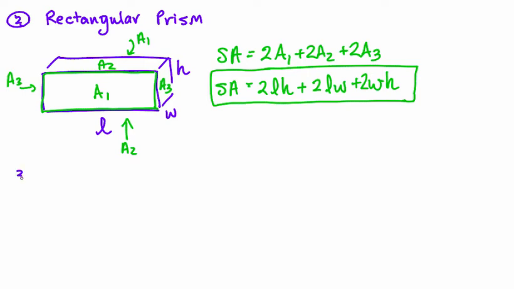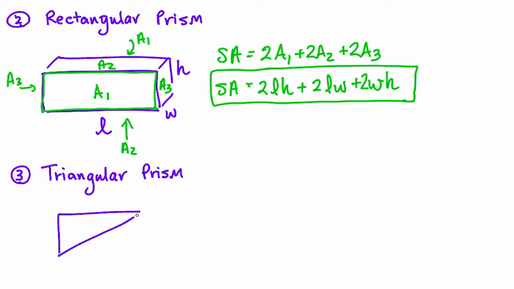Here's the third shape that we'll take a look at. It's a triangular prism. And a triangular prism is, of course, made up of a triangle, and I'll make this a right triangle just so we can do a little bit more interesting things. I'll call this B across here, and height H, and then I'll extend this triangle off into space. Kind of draw it in 3D for you like that, and that'll be the width across there.